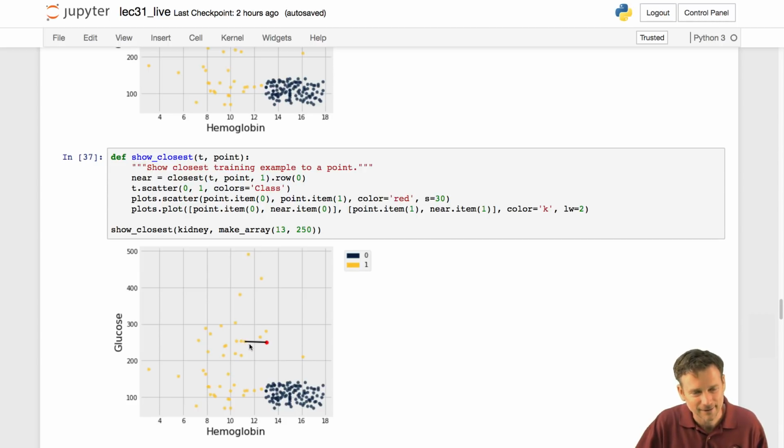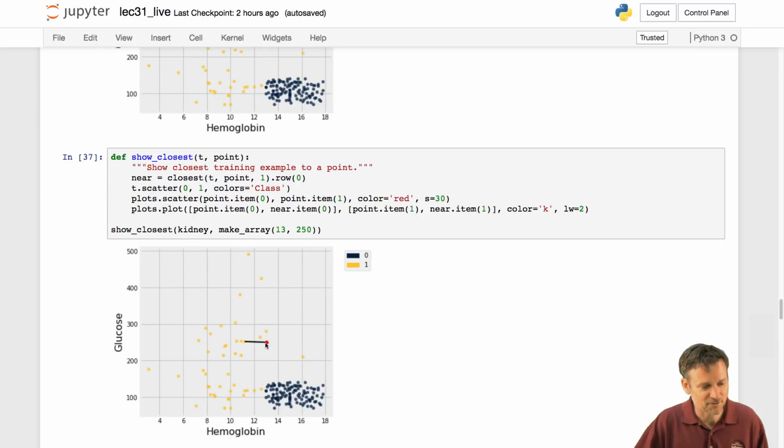Wait, what? Why is the closest point all the way over to the left when you can see there's a yellow one much closer? That doesn't make any sense. That was what I thought when I first ran this code. All right, trick question. Hopefully I got you. I'm guessing many of you predicted the nearest point is right up here, just above the red point. But actually, no, what's showing up here on the screen is correct. If you said that little yellow one just above it, you were wrong.